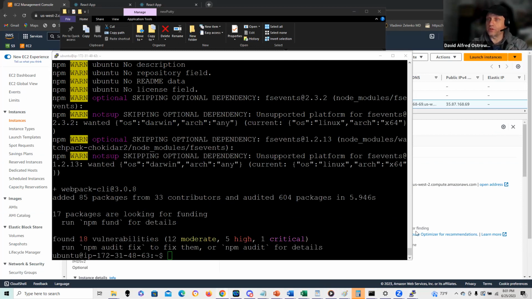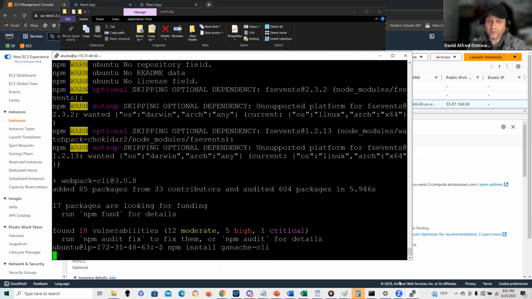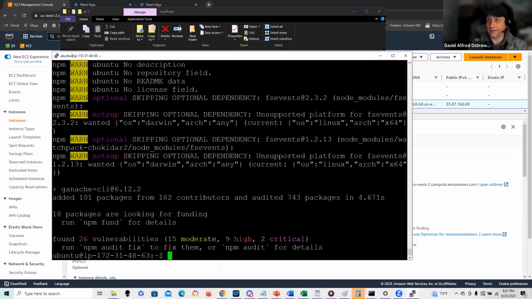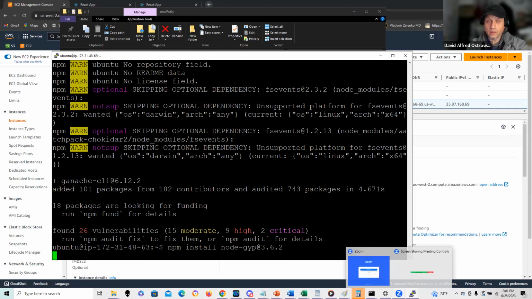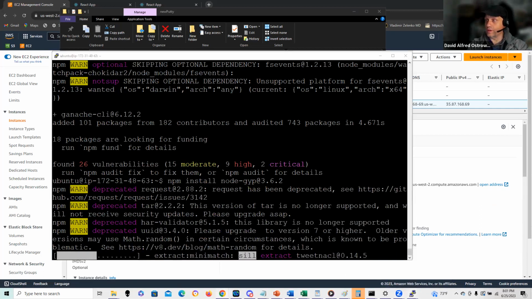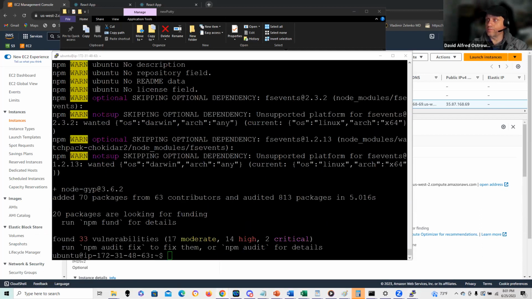Next, I'm going to pull in the personal blockchain, Ganache CLI. And I've been experimenting with Hardhat, so I may present that in future content as well. I got that up and running in EC2. Pull an additional library, node-gyp. And just a few more. I'm going to pull in the Truffle environment.